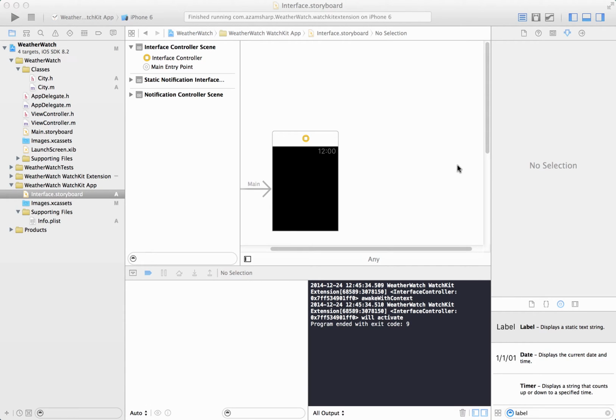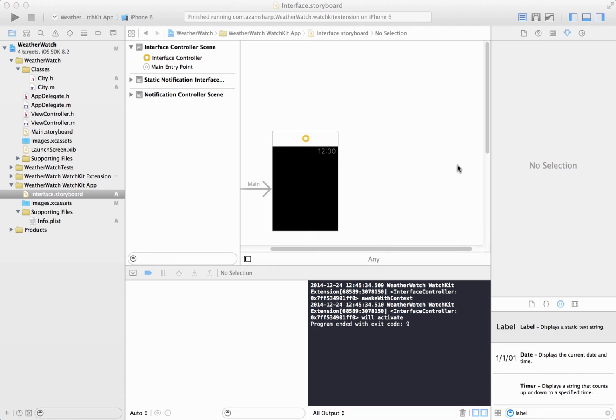I'm your host Mohammad Azam with another screencast, and this might be the smallest screencast that I will do, because this is about page-based navigation for your Apple Watch app. Page-based navigation is one of the styles of navigation that you can implement for your watch applications. The other style is hierarchical-based, which basically uses a UI table view. If you have not seen that screencast about UI table view, I highly recommend that you check it out, because UI table view is an important component of creating watch apps.